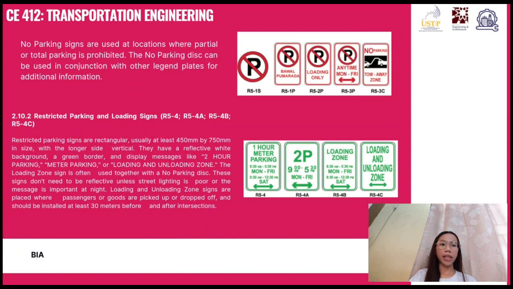So, kani makita naman yun sa picture, no, mao na siyang rectangular white sign with green text. So kani siya makatabang ni siya ang sign to make it clear who can park and when they can park and for how long.